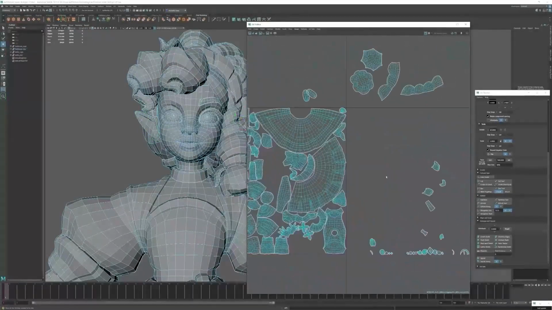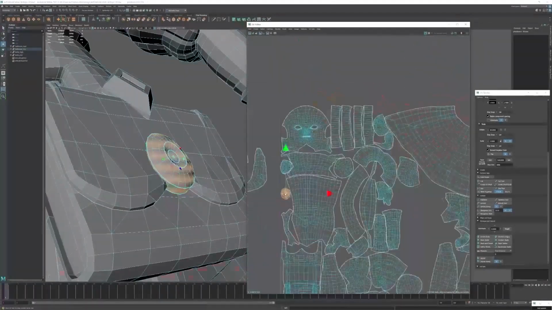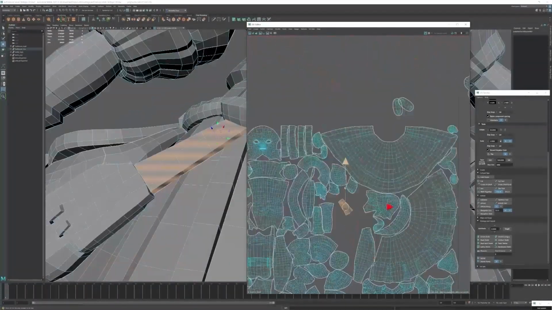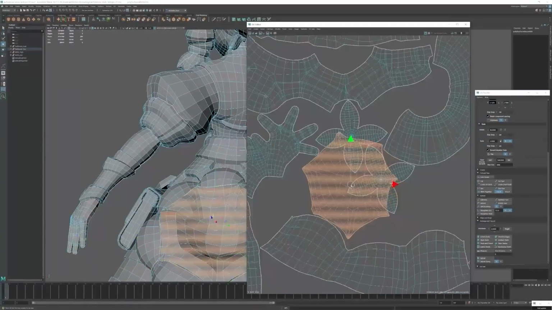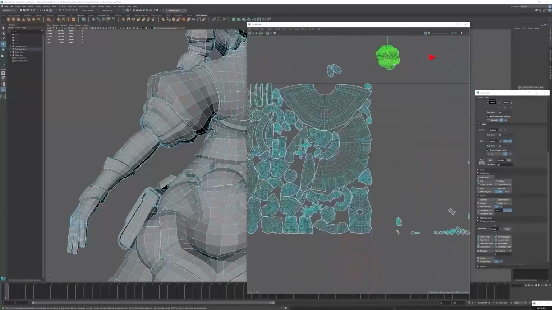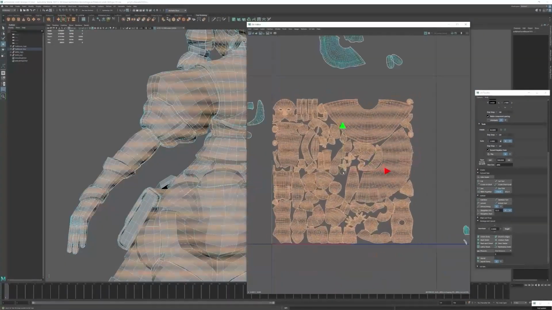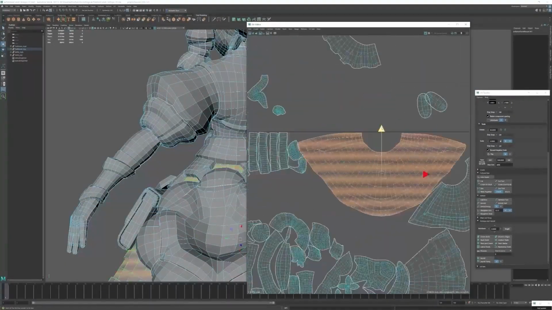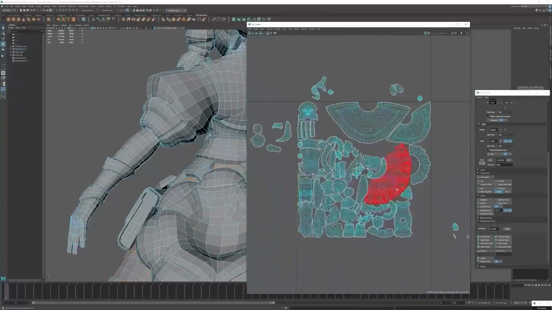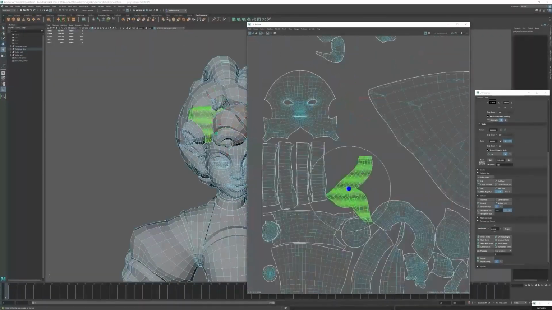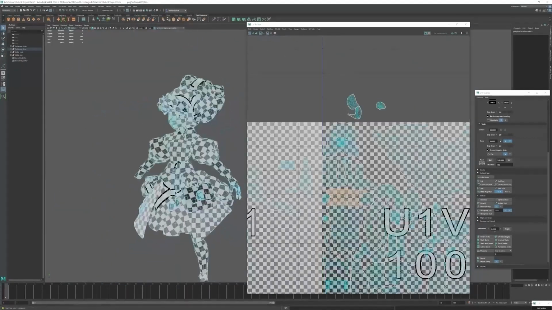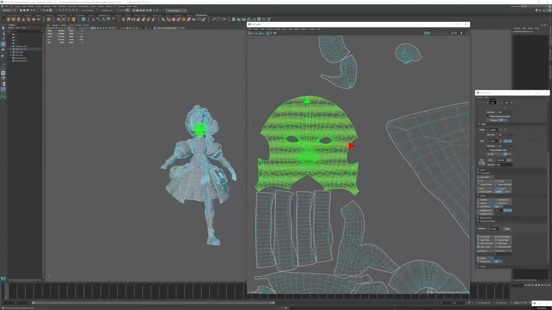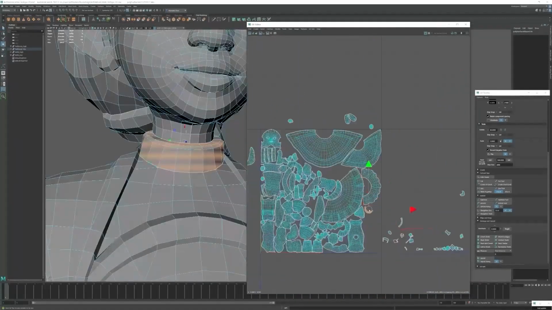You can see from the red areas, that means that they don't have enough space, and the blue is like too much space. Once that's done for all the pieces, I'll grab all of them, scale them to the same texel density, then just hit the auto layout button in the UV toolkit. This does a pretty good job, but it's not like the best, so you know what we gotta do. Well, we're not gonna redo it entirely, but I like to just reassemble some things.